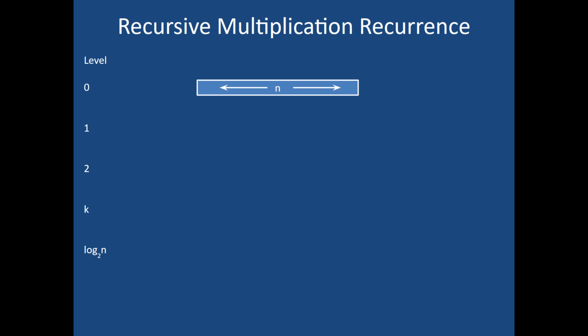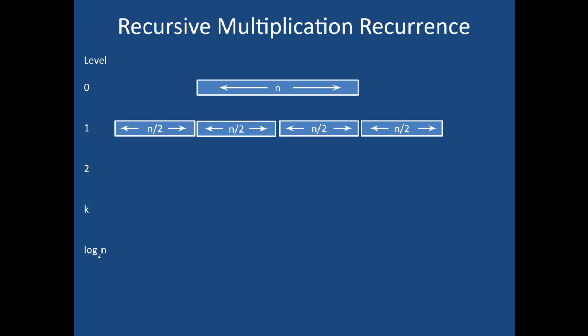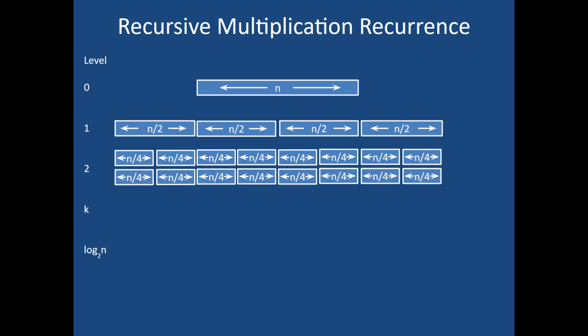So we got that. What's it going to look like at the next level of recursion? Imagine the recursion tree. At the top level, you're multiplying n-bit numbers. At the next level, we're multiplying n over 2-bit numbers, but how many do we multiply at the next level of recursion? How many recursive calls are there? 4. So we're doing 4 pairs of multiplications of n over 2-bit numbers. How many total recursive calls will there be to level 2? 16, 4 for each of those. So you can see this is a different animal. It's sort of exploding on us a bit.